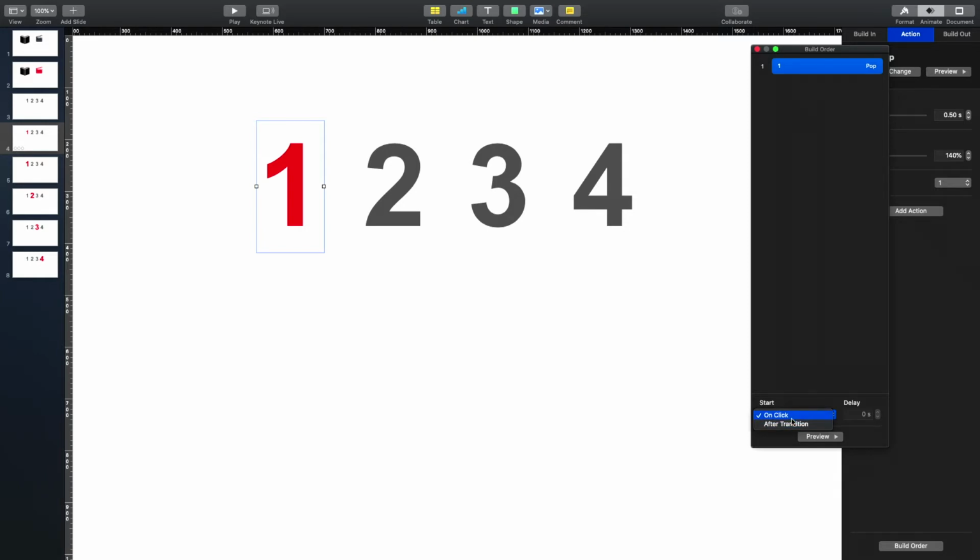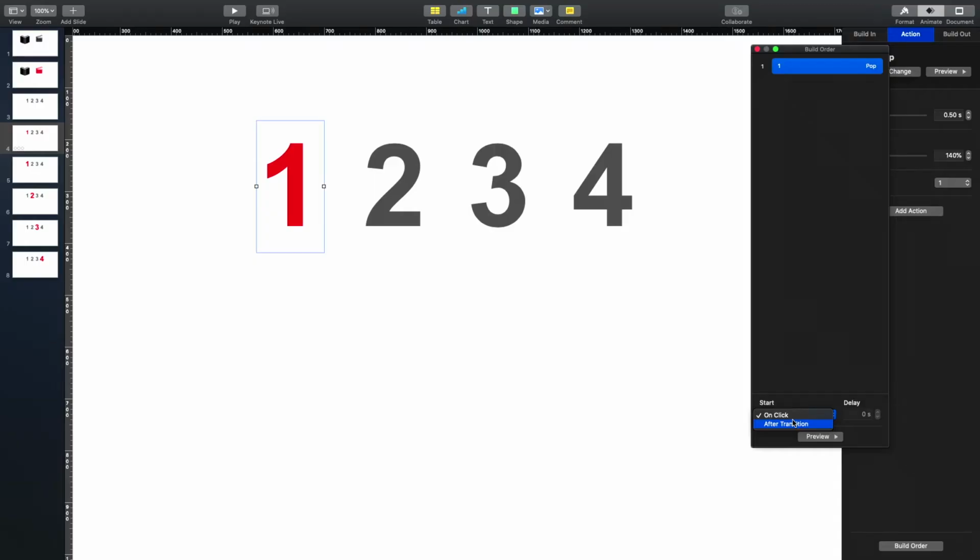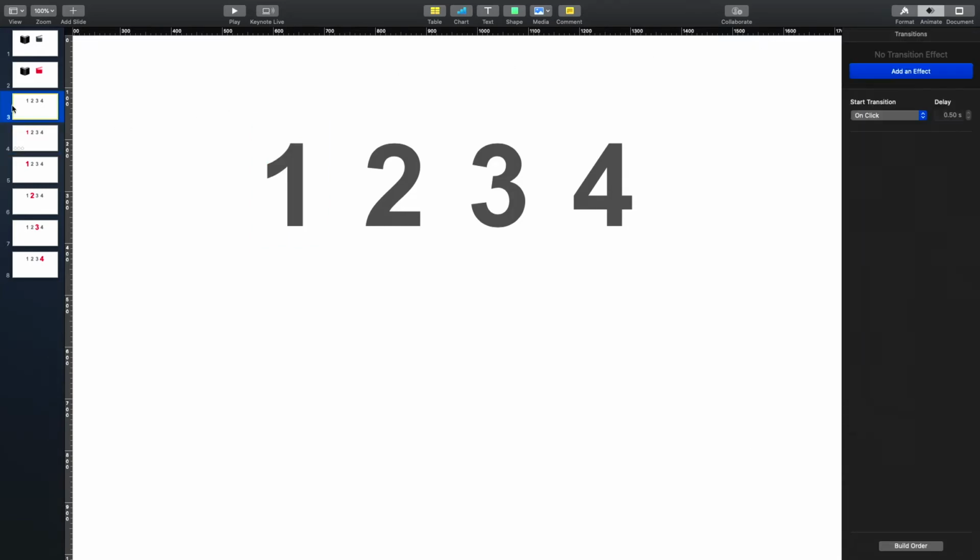So instead of having it start on click, what would happen is I would have to go from one slide to the next, and then I'd have to click again, because everything's going to eventually be timed with a click. But I want it to be done 0 seconds after the transition. So I'm here, right? And now I press spacebar, and it changed color, and it popped. And that popping is a 30 frames per second animation that's built into Keynote. So I could do that.